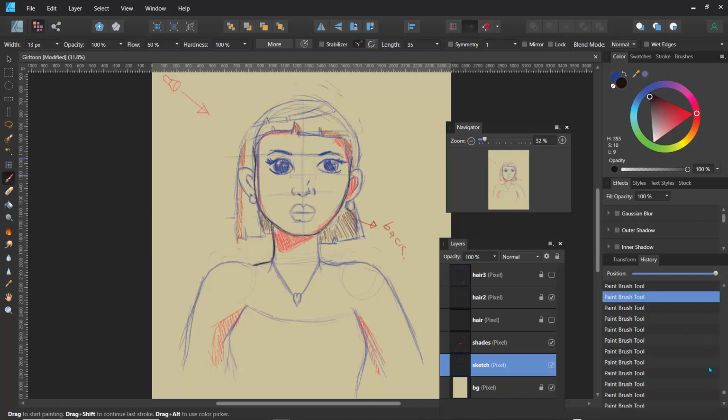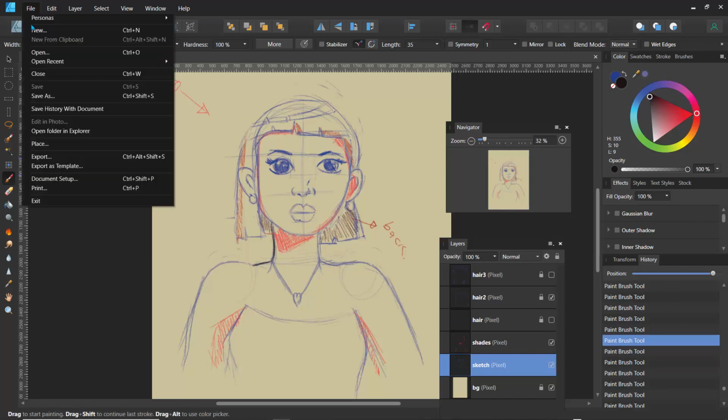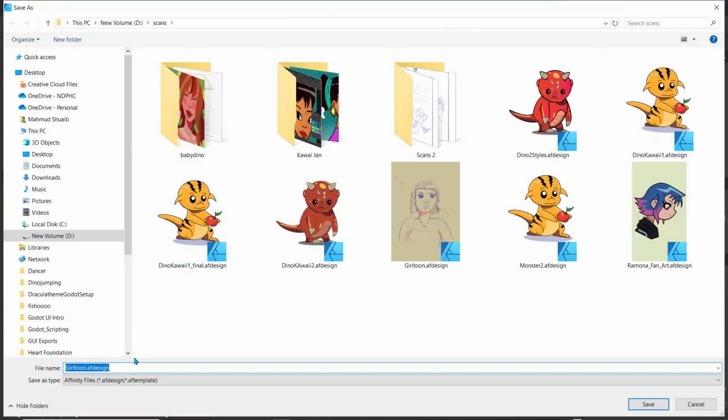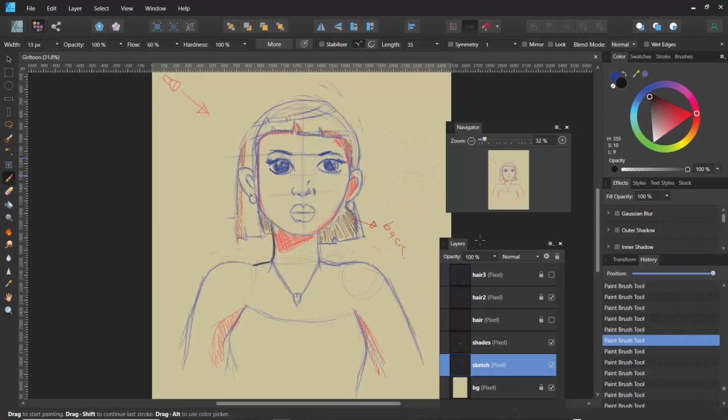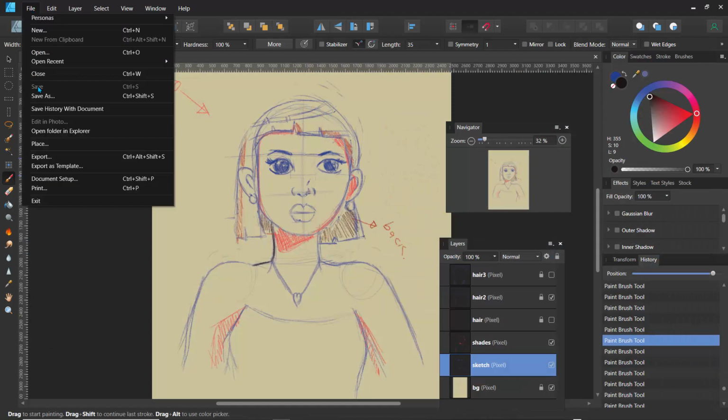But I'll just go back and push this back a little bit, till when we had the shoulders fixed. I think this is fine. So I'll just save it from here, and I'll save it as our sketch. So I'll just call it Toon Girl 01, Toon Girl Sketch 01. All right, so let's save, which we've already saved.